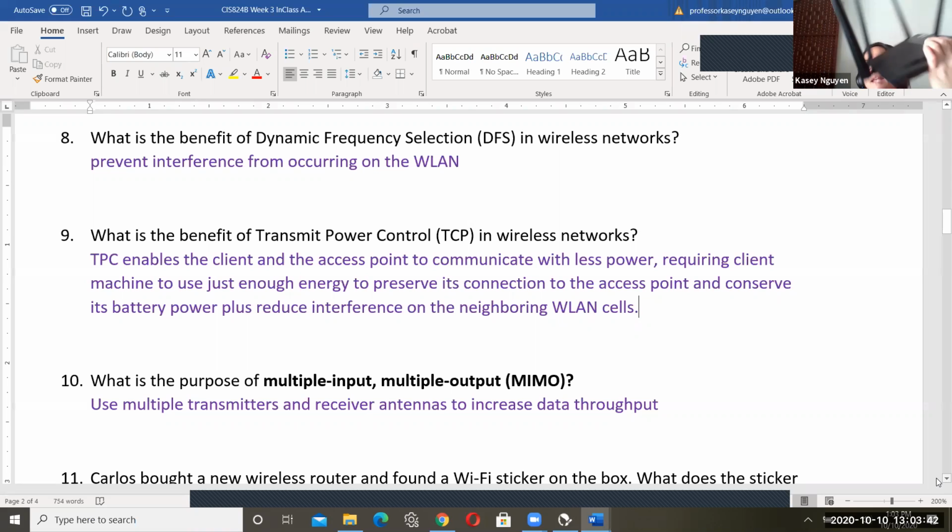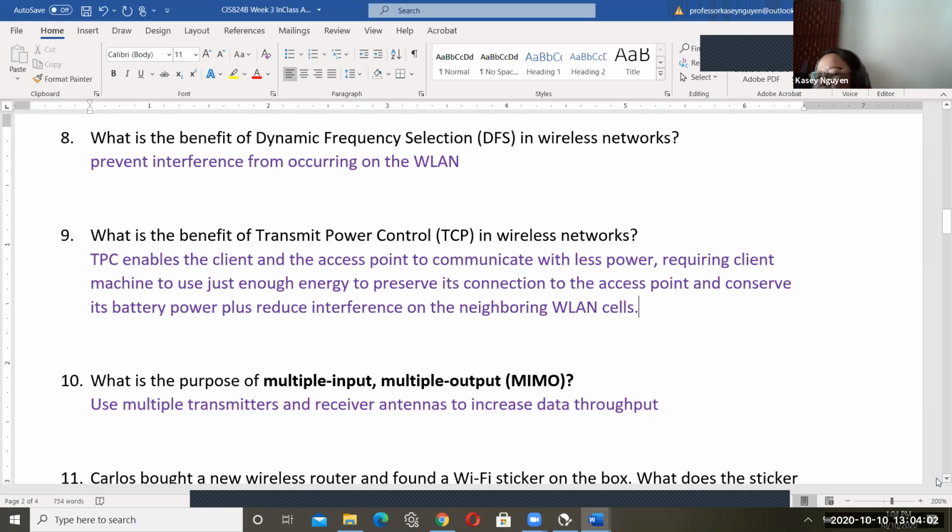So 2 would be dedicated for send and 2 is for receive. And on the box itself, it will tell you, or in the description of the router if you're looking at it online, right? But usually on the box, it will tell you.